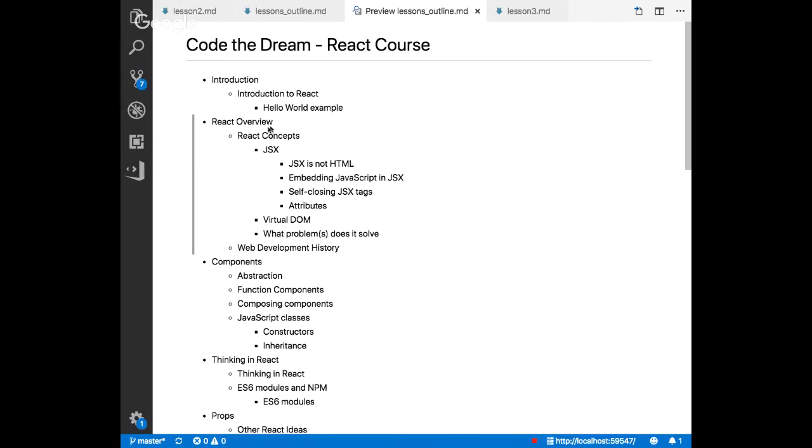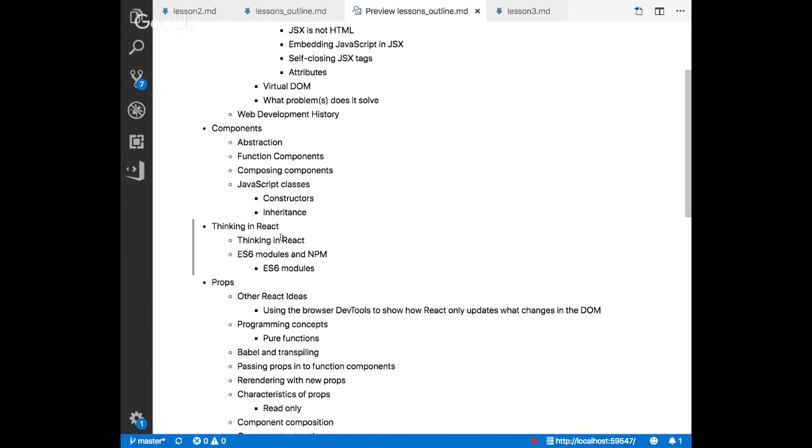This one, the first lesson, depending on how fast we move through stuff, is sort of a React overview and then a little bit of background in web development history. Then we'll talk about components, which is this core fundamental concept in React. That's a separate one. Then we've got this thinking in React. We may or may not even have a dedicated class to that versus just putting it at the start of something. I've already asked you guys to read through that section within the React documentation. But I think it's really important to emphasize that.